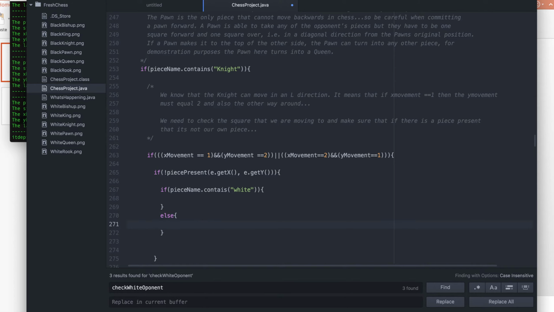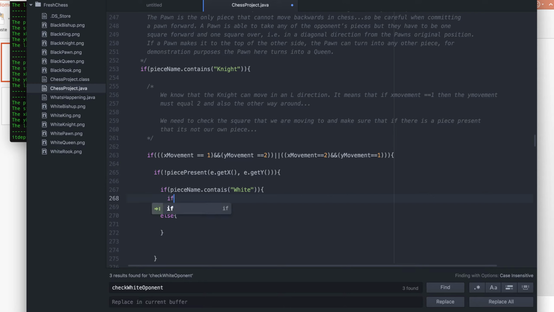else, okay. So simply what we're saying is, if the piece name, which is the piece name up here that we're using, so the piece name that is being moved is the knight, and if the piece name contains white, so it should be a capital W, a white knight, we need to make sure that the piece at the location is an enemy piece, yeah?